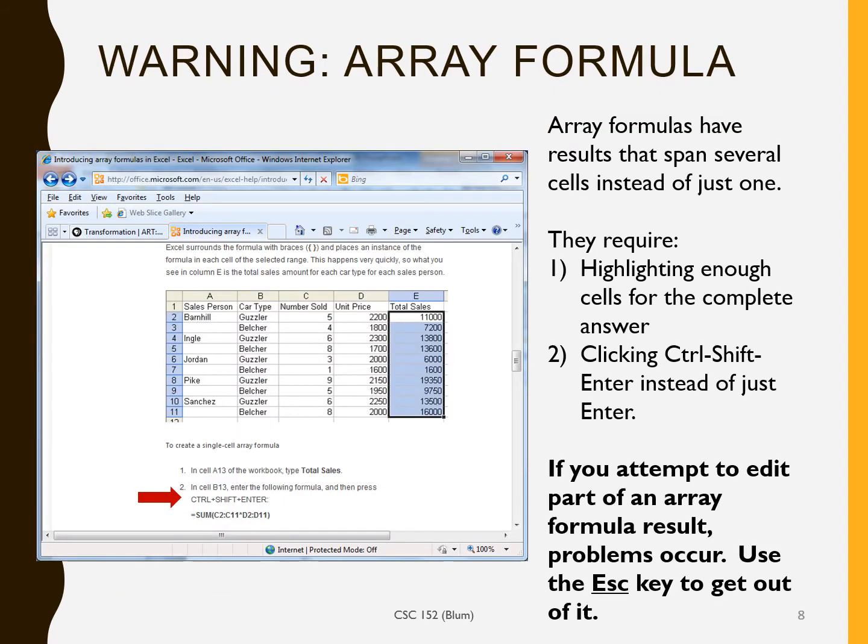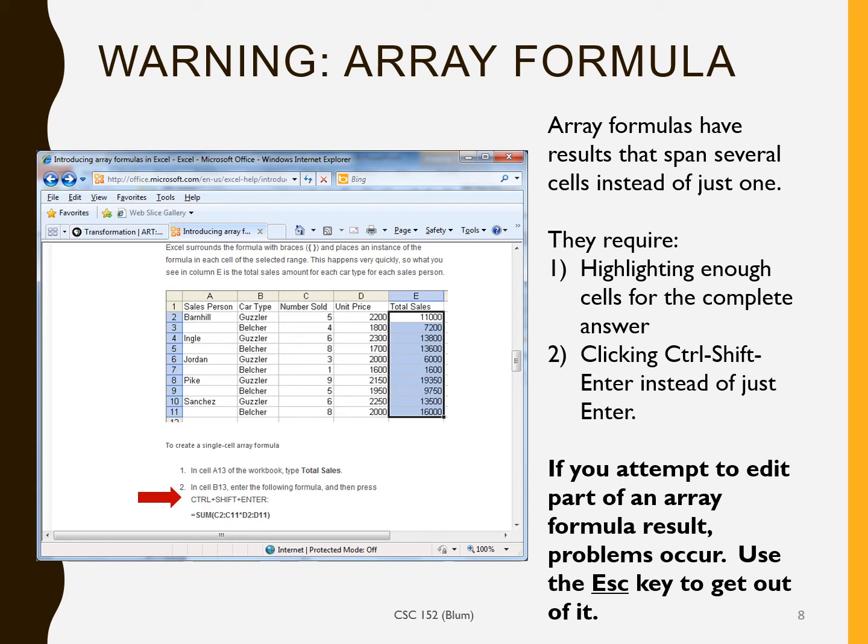We want to give a warning that the next step in our procedure is going to be using an array formula. With a non-array formula, a regular Excel formula, you pick an individual cell, enter a formula in it, then click enter, and it calculates the quantity for one cell. Then we may fill that formula down a column or across a row, but it's doing the calculation cell by cell. An array formula is different. The calculation is done for a whole set of cells simultaneously, and so it takes a little more care.